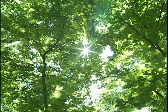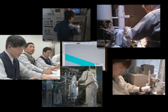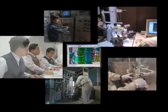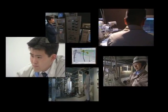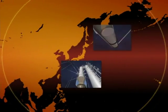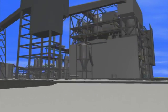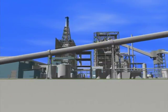The IGCC demonstration plant project was initiated with the key phrases of energy security, efficient use of energy, and environmental compatibility. To establish IGCC technology by maximizing cutting-edge technologies to achieve the world's top-level power generation efficiency and reliability, and to achieve early commercialization of domestic IGCC plants offering international competitiveness in terms of cost performance. The IGCC demonstration project for the new generation of coal power in the 21st century.